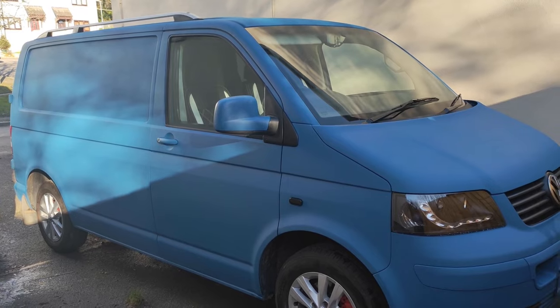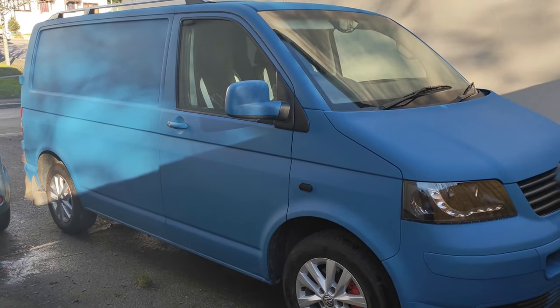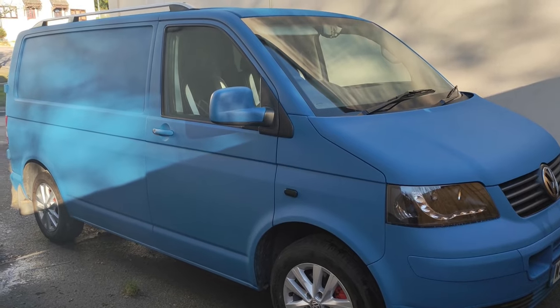Again, refer back to the first couple of videos and you'll see how this was when it was silver and how it looks now. And I think you'll agree, it's just night and day. This has just turned out so, so nicely. I'm so happy. And I hope you guys have enjoyed this little journey up to this point here.